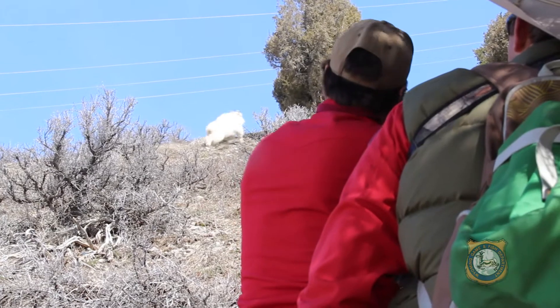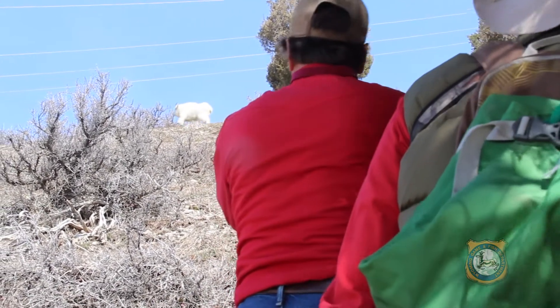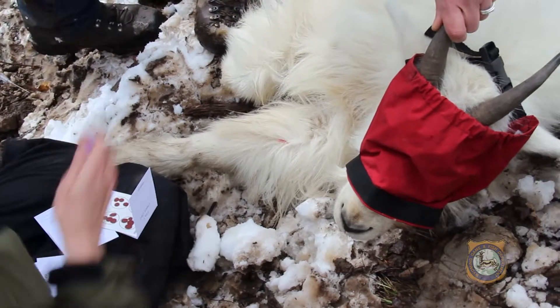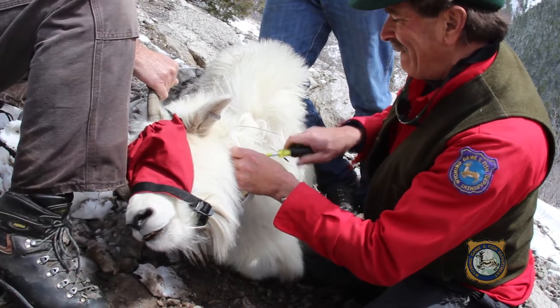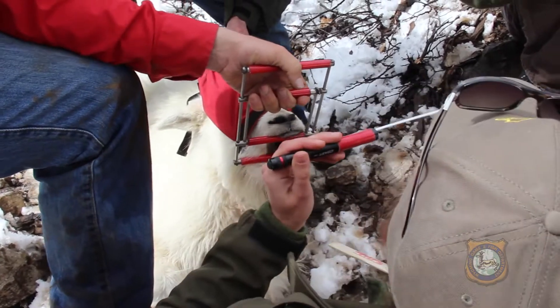The Palisades Herd of Wyoming has never been subject to specific research and monitoring for the presence of disease and parasites. In the study, blood samples will test for the presence of a pathogen found in both bighorn sheep and mountain goats that can cause pneumonia. Radio collaring some of the goats provides migration data, and culture samples determine the presence of pneumonia and evaluate herd health.